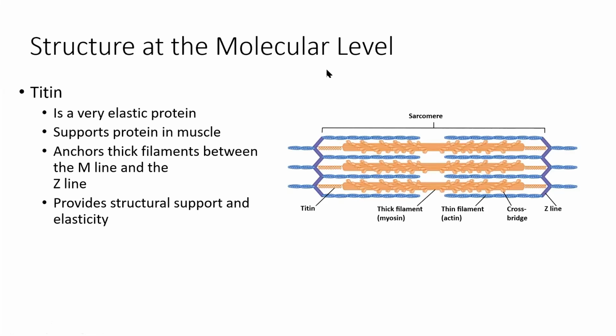So someone is asking, is acetylcholine the neurotransmitter of myosin? So yes, acetylcholine is the neurotransmitter of skeletal muscle at the neuromuscular junction, right? So not necessarily myosin, but at the neuromuscular junction at the motor end plate. And it's going to bind to only, remember, there are only nicotinic receptors on skeletal muscle. And that is what's going to bring about the sequence of events that we're going to talk about now.